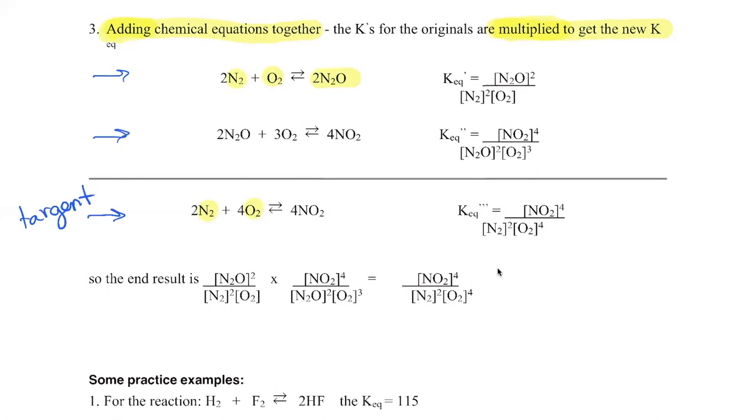In our second reaction, there it is again, that N2O. And then we've got oxygen, which again is in our target equation, and our nitrogen dioxide, which is in our target equation. So the one thing that we don't want is this 2-dinitrogen monoxide. But because they're on opposite sides of the arrow, what this is telling us is that in the first reaction, that's being made, but in the second reaction, it's being consumed.